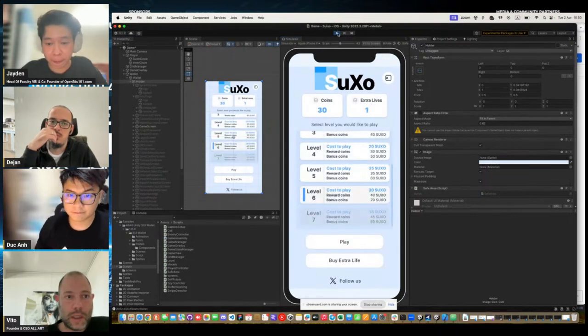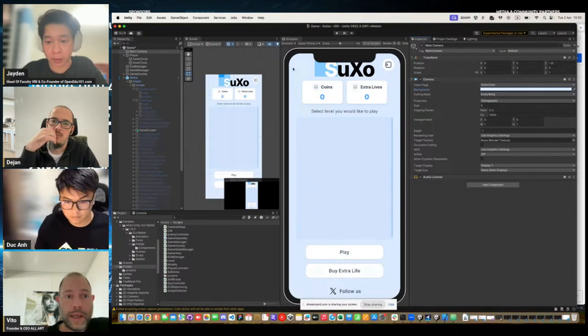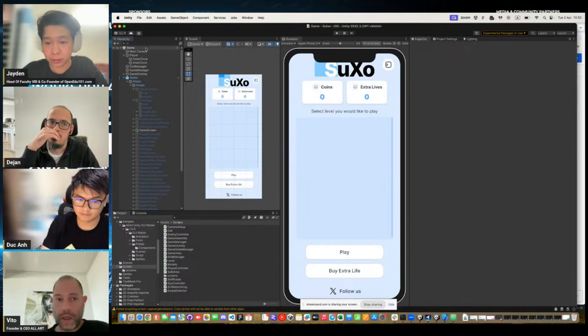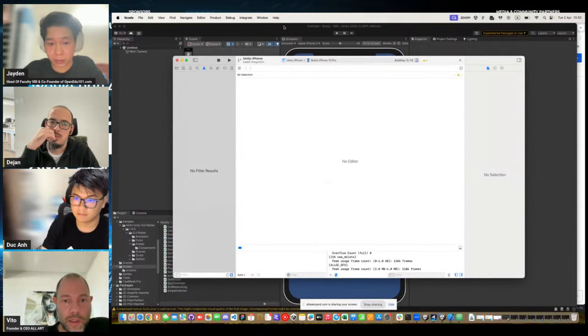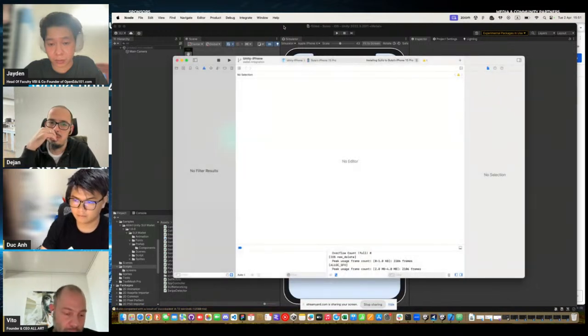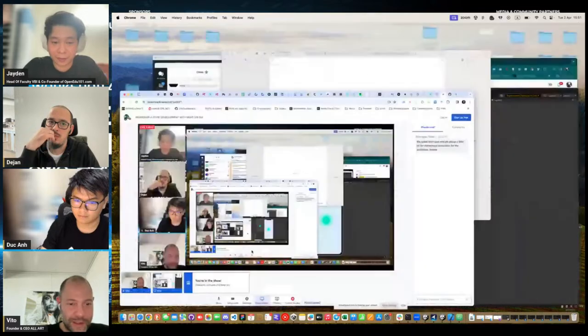So what I wanted to do now is to deploy this on a mobile and show you how that works. I will build the game now, literally push build. The environment is already set up, so it will build the player in Xcode and place it on my phone. What is super cool with Xcode now is that you don't need a cable to have it connected with the phone. So I'll stop sharing and I'll show you the game that actually runs on the phone. And as you can see, I changed the logo of the game, so I'll just enter.